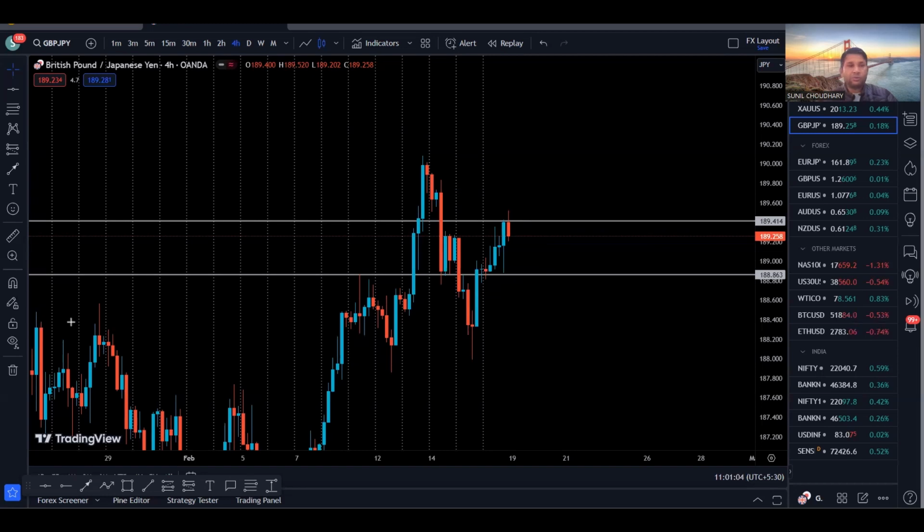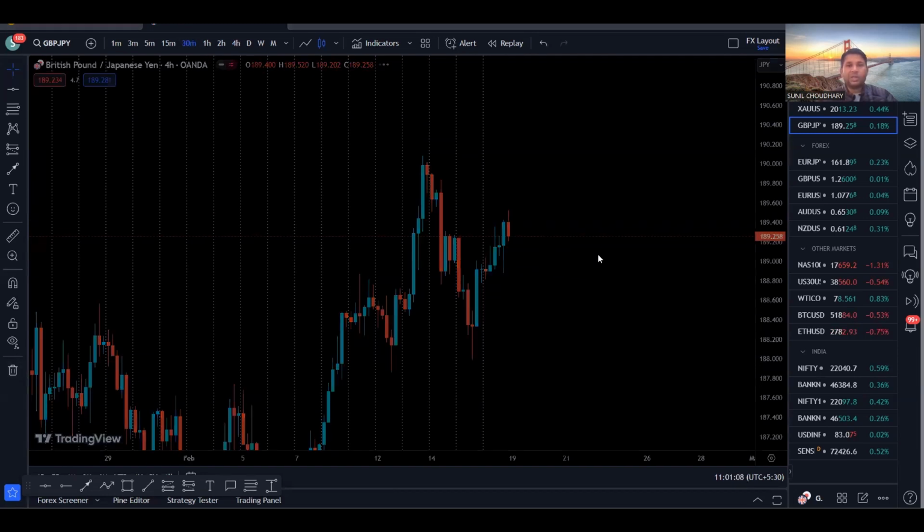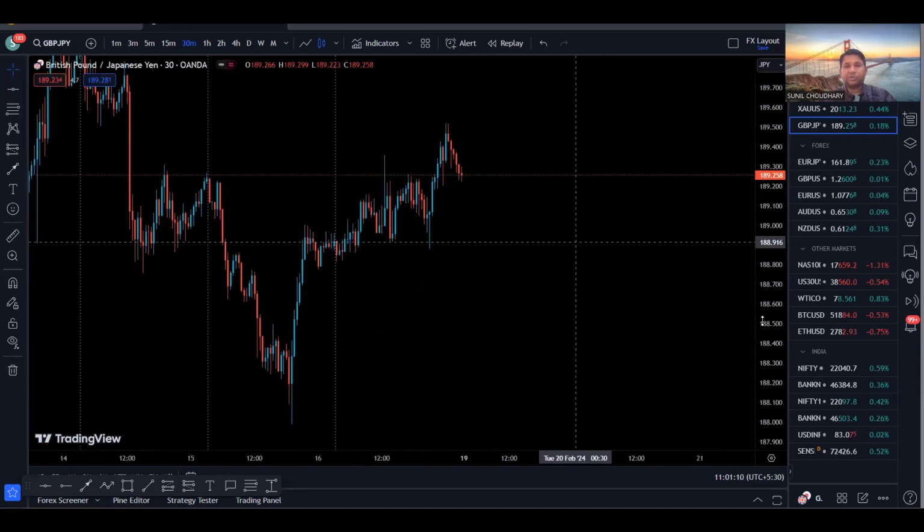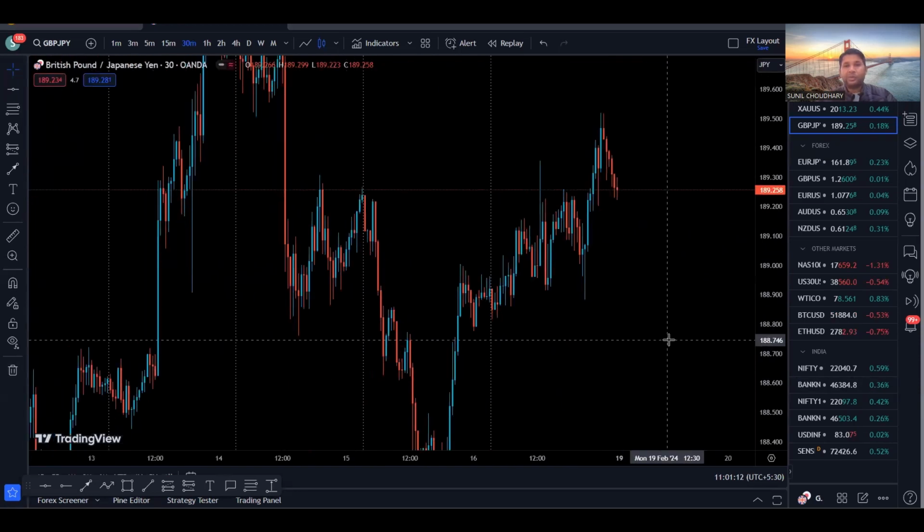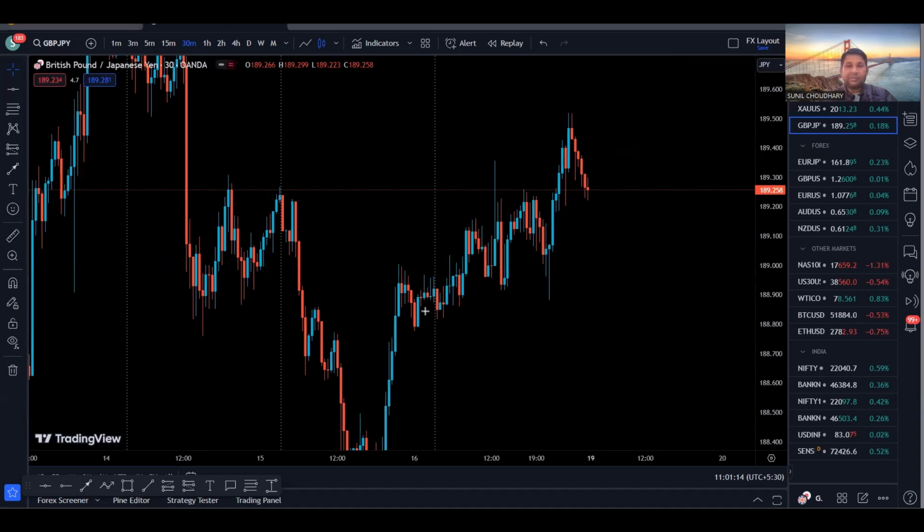So now let's go to the 30 minutes time frame to find out exactly what is happening and what kind of trading opportunities we can look for. So by looking at the 30-minute time frame, we can see that the market structure is very much bullish because we are making higher highs and higher lows. We created a high, right now the price came down, so basically we are waiting for some kind of support formation in order to retest these highs, right?